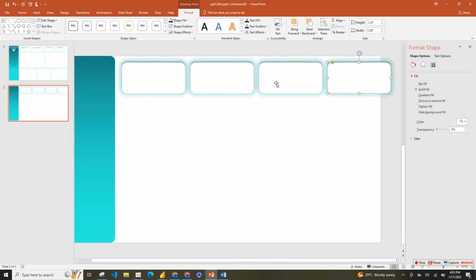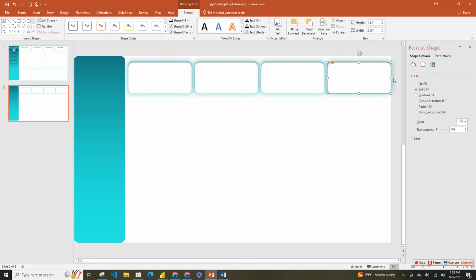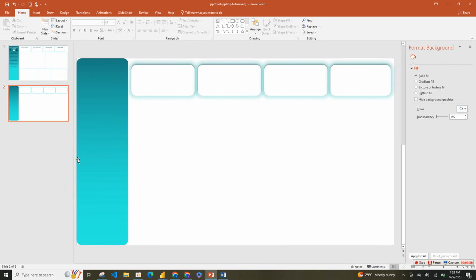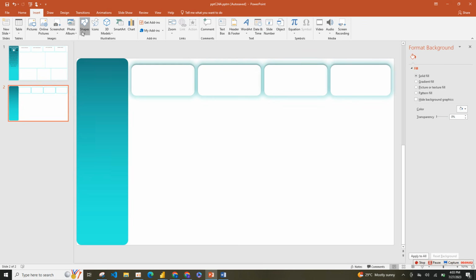So now I can duplicate this. What I did there is not a big thing. It's not something that is difficult, something that you can actually do. So now resize that. So now the next thing is to insert another rectangular shape. Insert this.